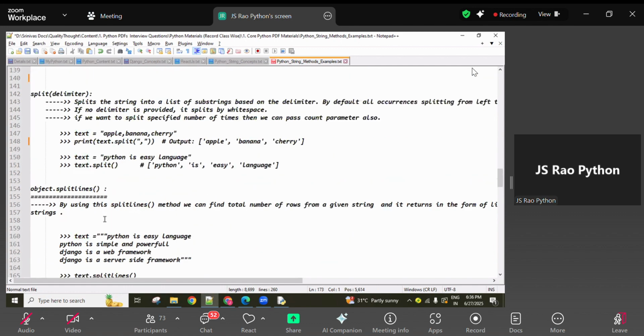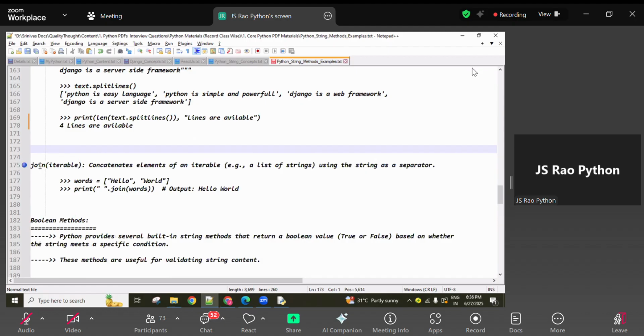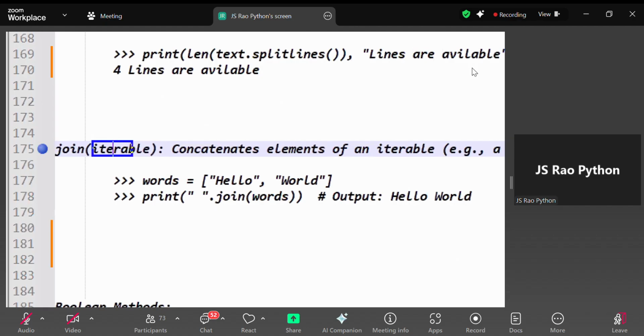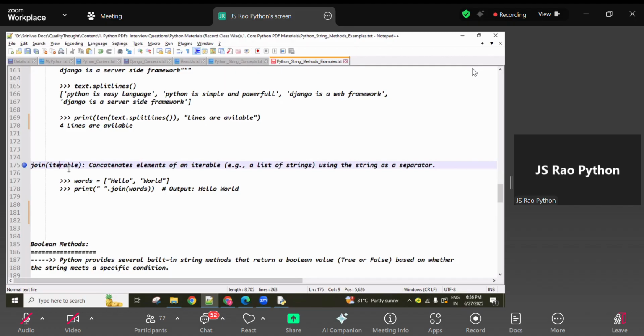So next, after the split method and splitlines method, there is the join method, guys. This is the new one. Join of an iterable object. Remember, guys, an iterable object is nothing but a sequence object. What are the sequence objects? Let me know examples. Don't forget this term. Iterable or sequence, both are the same.